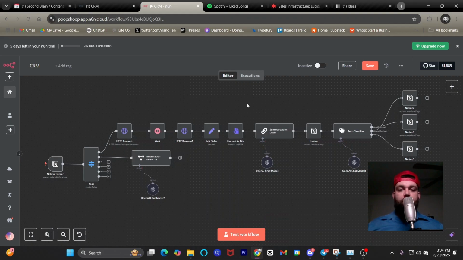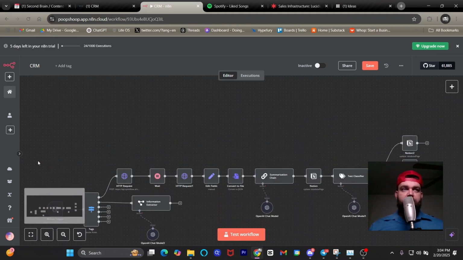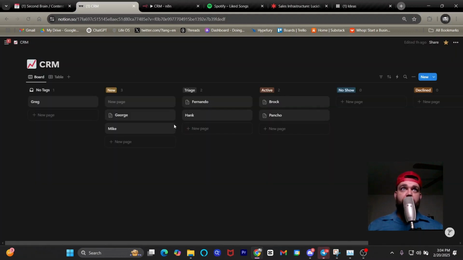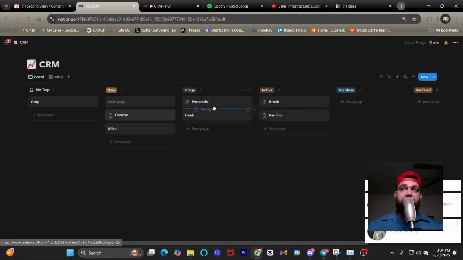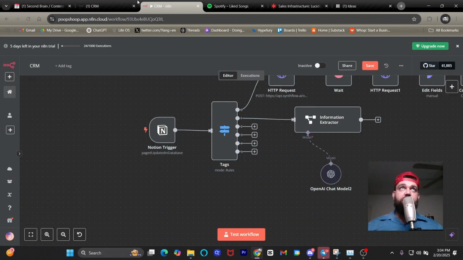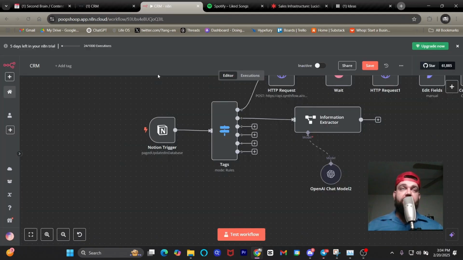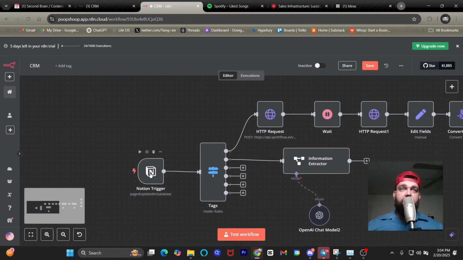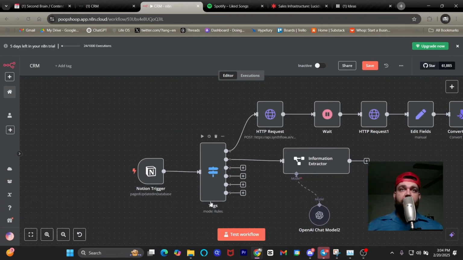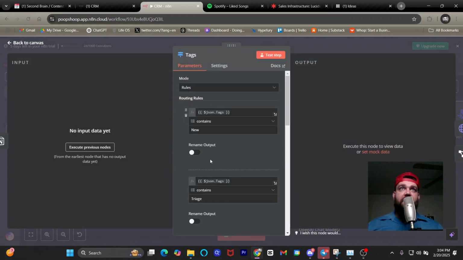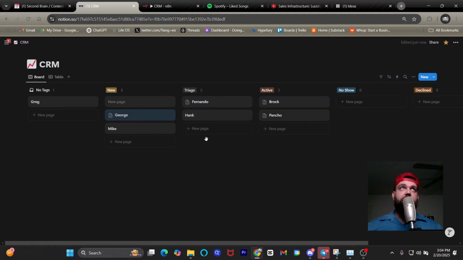So a quick overview of this system. We're starting with a Notion trigger, and so every time a new lead moves statuses in Notion, this automation is going to be triggered. And so if I move George from triage to new, he's going to get a brand new call. This is going to trigger the Notion trigger, and we're using a switch node with all the different tag categories within Notion properties.